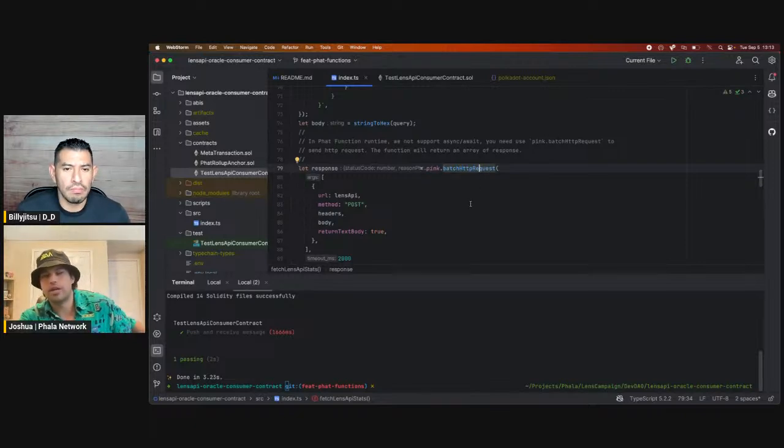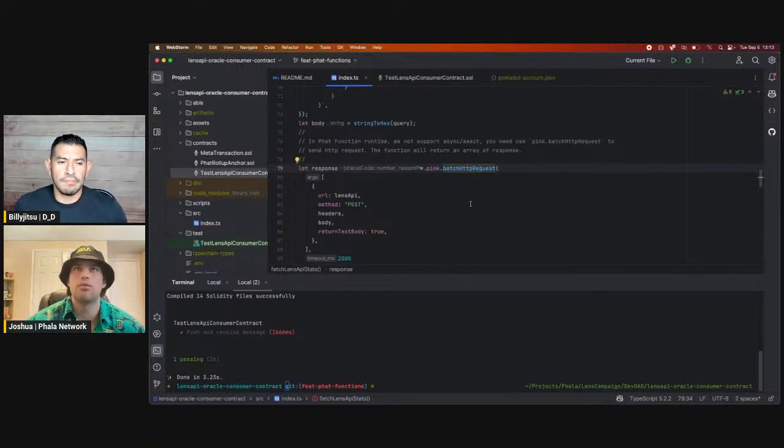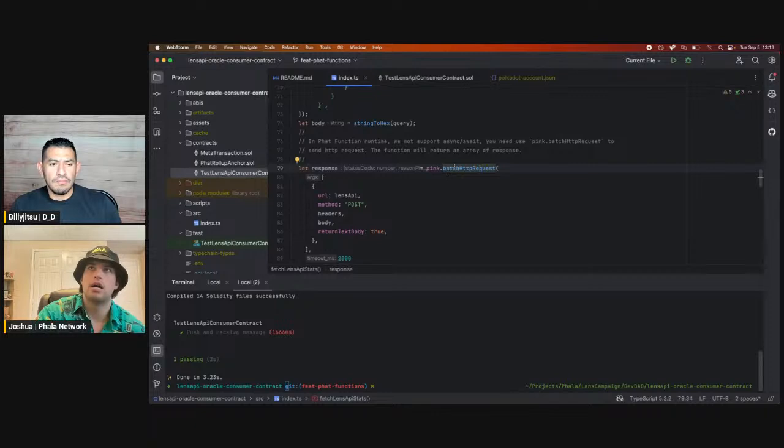So in fat contracts, we have this pink extension, and whenever we implemented our QuickJS engine within our pRuntime for our fat contracts, we're able to give this command for the fat functions to batch HTTP requests.